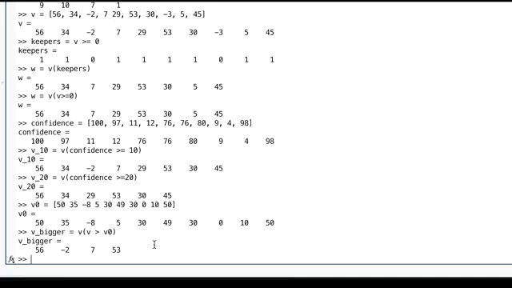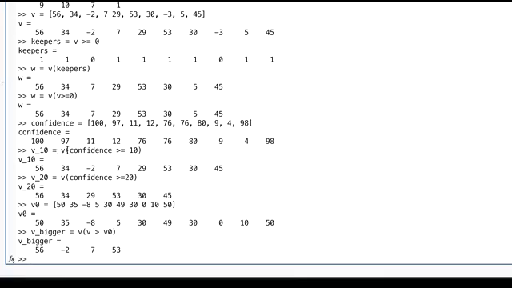Okay, we've killed off a lot of elements with logical indexing, but it's important to point out that the vector that we've been indexing into is not changed. The omission takes place when the expression on the right of the equal sign is evaluated. So up here, for example, V confidence greater than or equal to 10. That's evaluated, and we come up with some trues and falses. That's applied to V, and the expression produces this vector. This vector is then assigned to V10, but V remains unchanged.